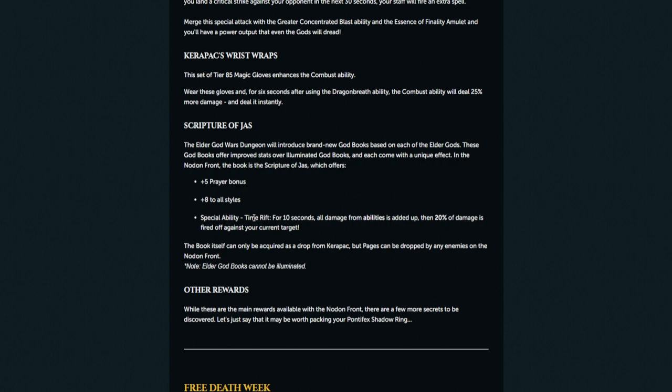With the Armadyl book it was like the tornado damage thing. But this one is, for 10 seconds, all damage from abilities is added up. Then 20% of damage is fired off against your current target. This seems really strong, but it's all down to how often it procs. If it procs super often, like let's say it procs 2 times per minute, then it's going to be a 33% uptime on 20% damage increase, basically. But if it only procs like once a minute, then it's not going to be as good, but it's still going to be pretty good.